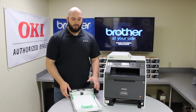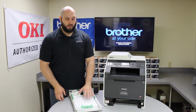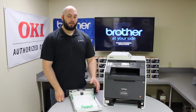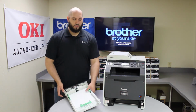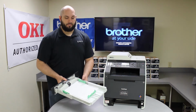Another common mistake is wanting to get as much paper in this drawer as possible so you don't have to refill it all the time. It's actually possible to overfill your paper drawer, and again it makes everything too tight up against the paper pickup assembly and it has a hard time pulling paper through. So you want to make sure that you're not overfilling this drawer. So those are a couple of common problems with just the paper drawer that can be causing paper jams.